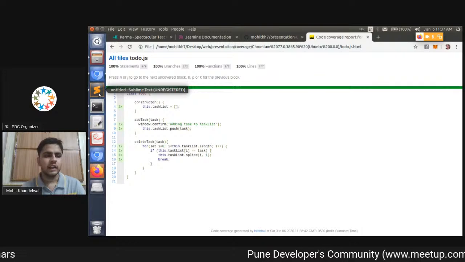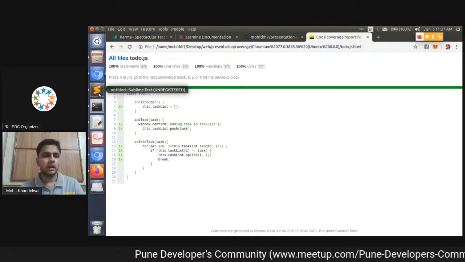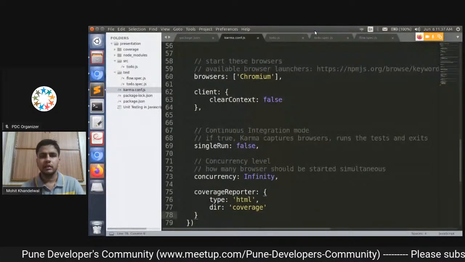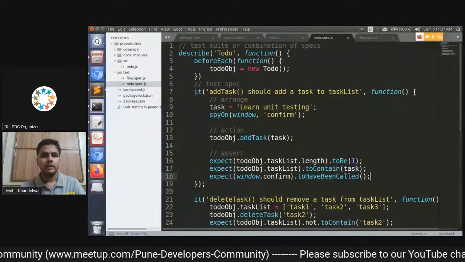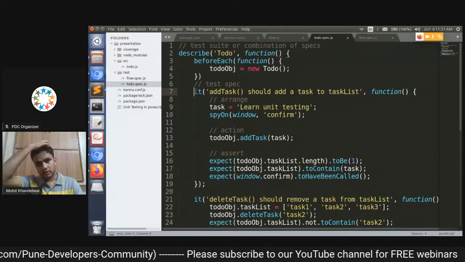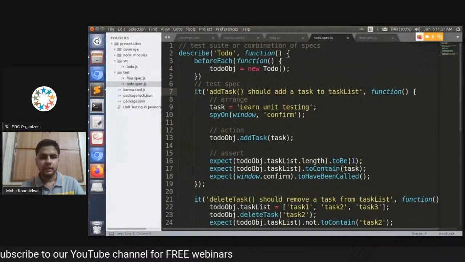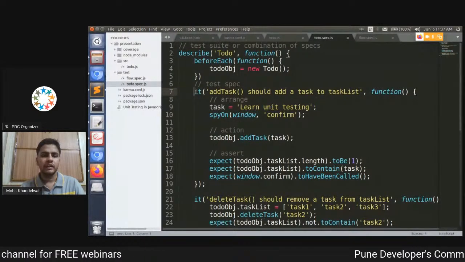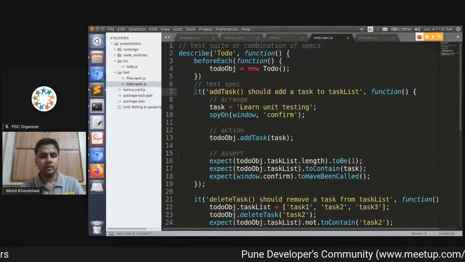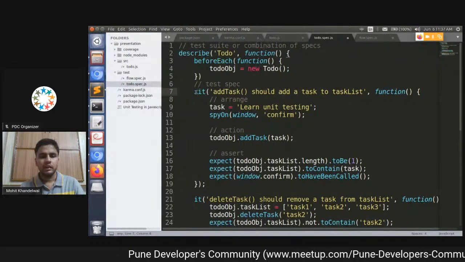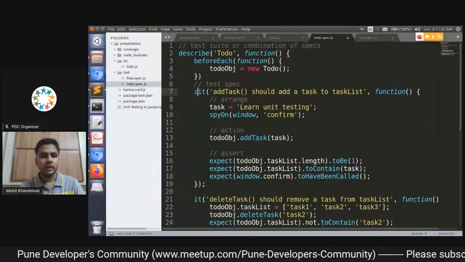Let's see if we don't have sufficient coverage, how does it show in such a case? So I will disable one of these test specs. There is a shortcut function, x, you can use before any suite or spec to disable it. So I'm using x, that is for the excluded test spec.